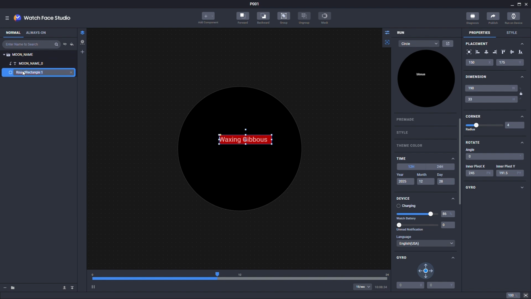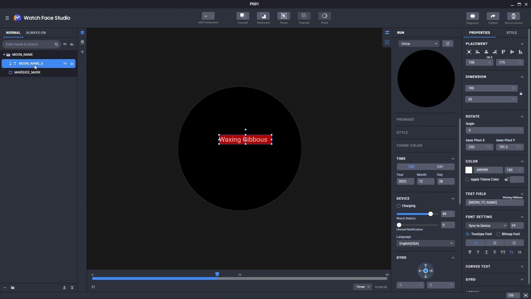For that, I can copy the same text component and add 190 pixels in the x-coordinate. 190 pixels, because this is the width of the container and the text component. 150, the current value, plus 190 is 340. Now I'll have two texts masked with the container that moves 190 pixels to the left.